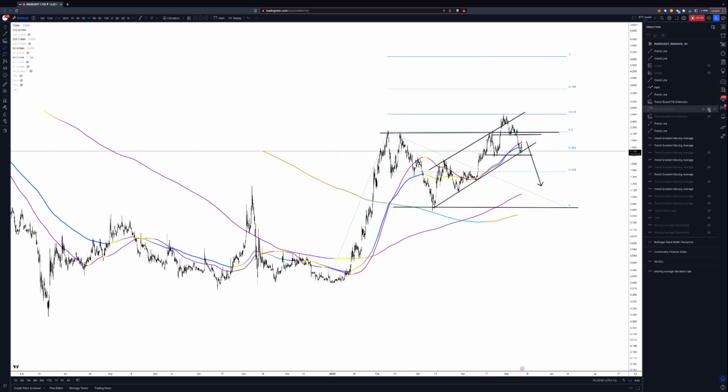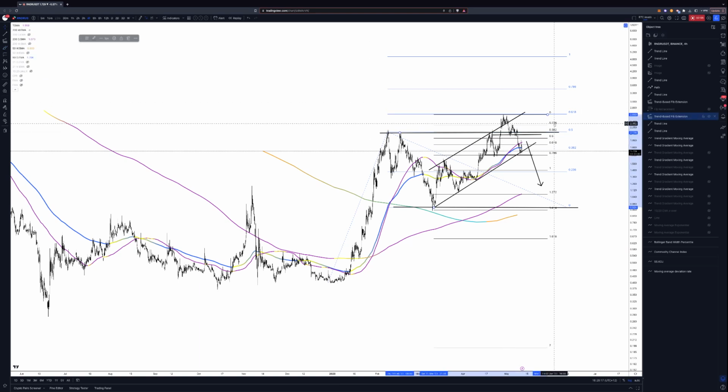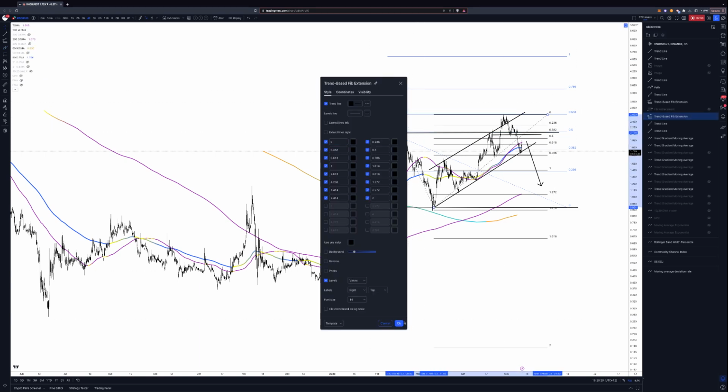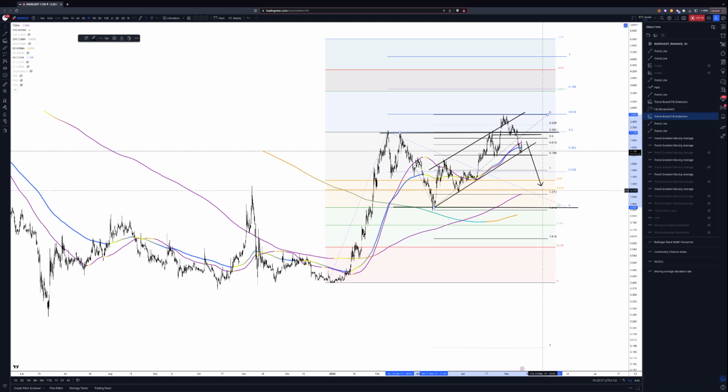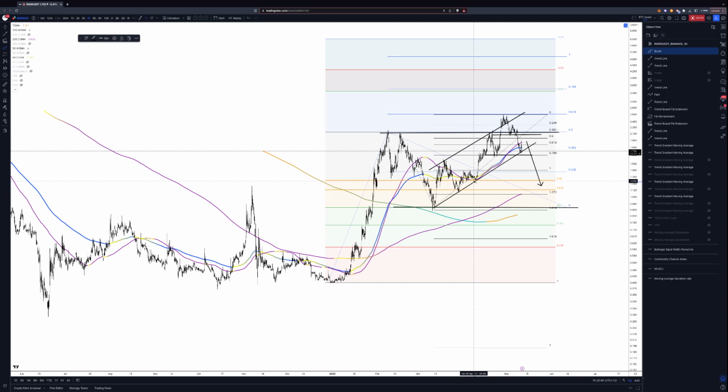Let's do this Fibonacci. So if we're looking downwards, we've got a swing low to high, and we've got a Fib 1 there as well, which is also really lined up, and you can see how all the Fibonacci is being lined up. So I like this scenario where we get a few things, and this area is in contention where it's likely to drop. And if this is a rising channel or rising wedge, either way you want to look at it, these are the targets.